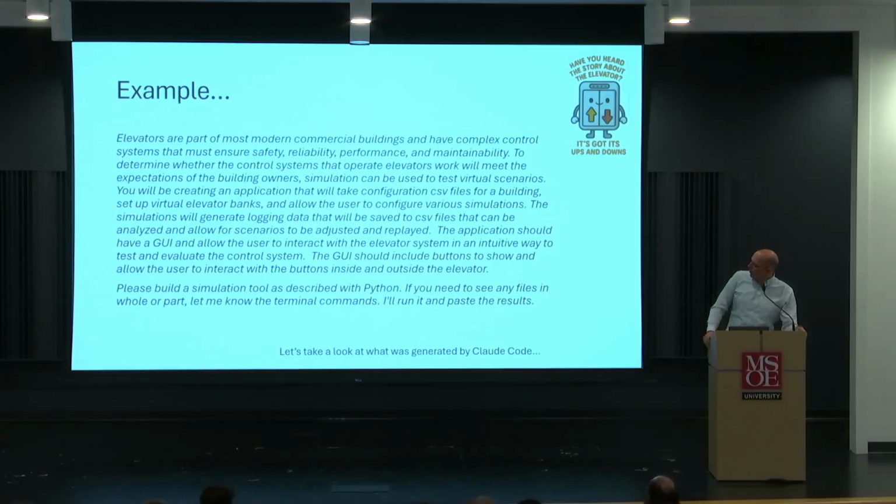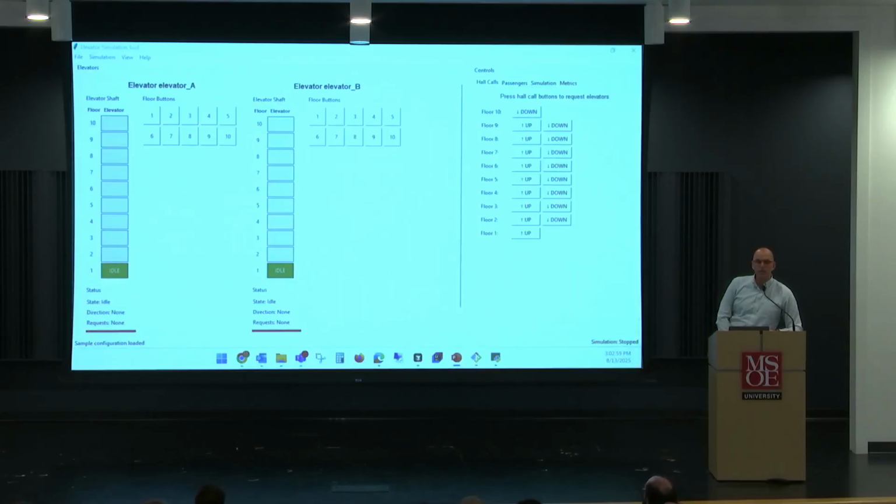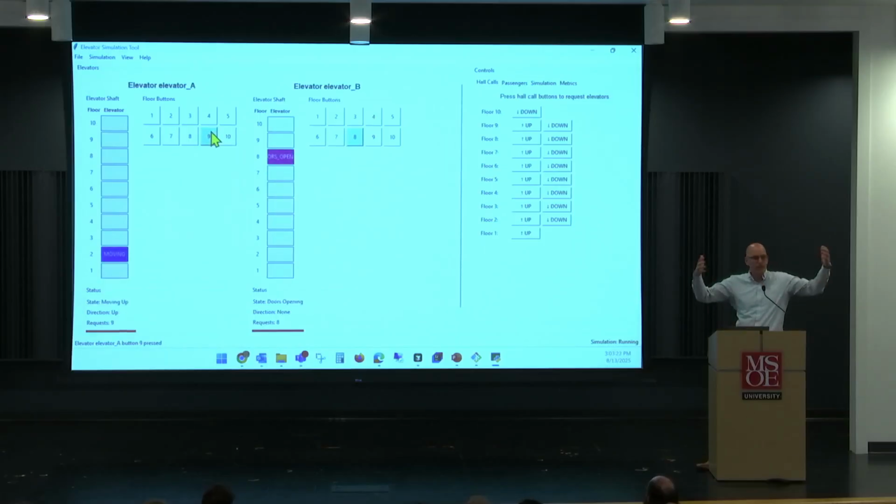And then I thought, well, what happens if I gave this to Claude Code? So I gave this prompt to Claude Code, and this is the result. It gave me a fully functioning elevator simulation in less than 5 minutes. I didn't tell it anything about how to make the GUI. I didn't tell it really much beyond make an elevator simulator that says you can import and export different files. You can select buttons for the lights inside and outside the elevator. I didn't tell it what an elevator was. It knew all of this, right? It's got banks of elevators, all this sort of stuff.